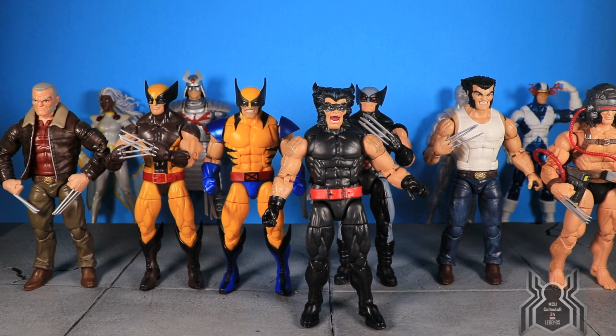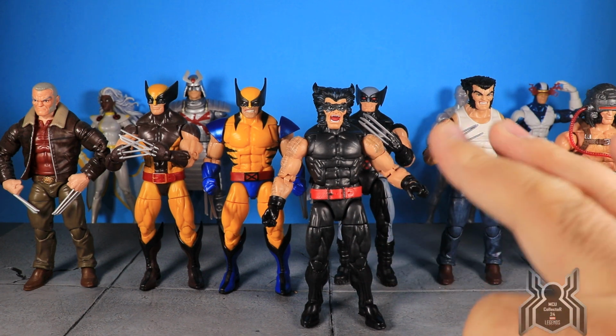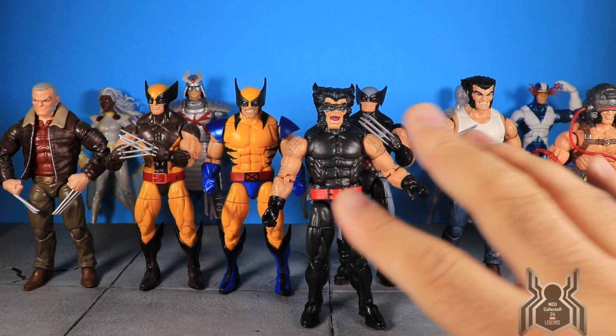There's one that we know for sure, which is the Cowboy Logan figure, which is the fan channel exclusive. I had forgot to mention that when I reviewed the X-Force Wolverine. And then there's that rumored 3-pack with Jean Grey, Cyclops, and Wolverine. So maybe two more this year even, which is crazy, because this year alone we got this one, the Retro Wave, the X-Force, Weapon X, so that's 3, plus Cowboy Logan would be 4.